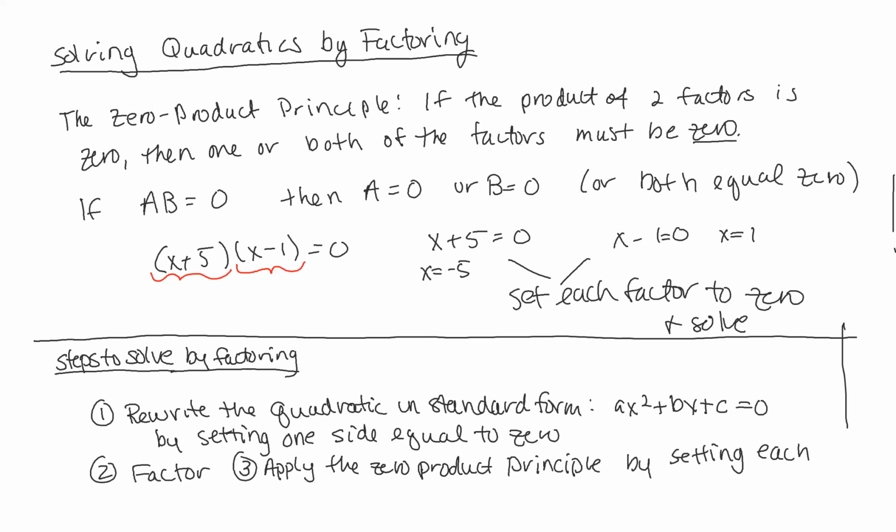by setting each factor to 0, and then we solve. Okay, so I'm sorry I scrunched that in. That was like a shame on me moment. But steps to solve by factoring, the first thing we do is rewrite the quadratic equation in standard form. That's where we have the squared term, the linear term, the constant term, and we set it equal to 0. A good word to the wise is when you're doing this, set it equal to 0 in such a way that the a term stays positive. It just makes life easier. Okay. After that, we factor the side that's not equal to 0.